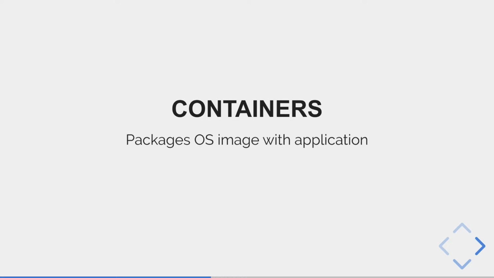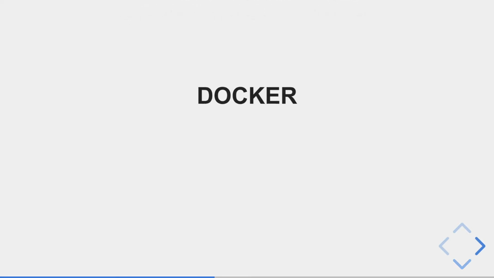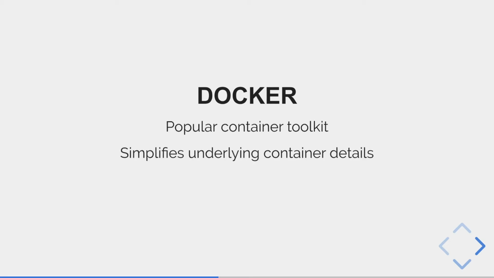Containers package the operating system with the application itself, so all the dependencies are managed as a single cohesive unit. Docker has emerged as the premier containerization solution. It's a popular container toolkit because it simplifies the underlying container details, and it has really, really strong developer support. You can find tons of tutorials online about how to work with Docker, what Docker is, how Docker works, and you can figure out how to actually add Docker to your toolkit.